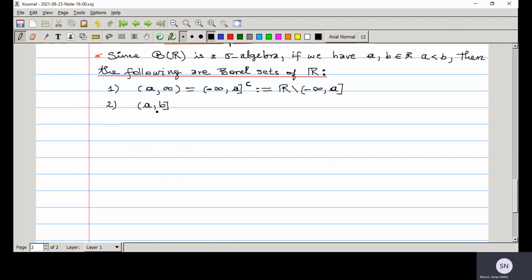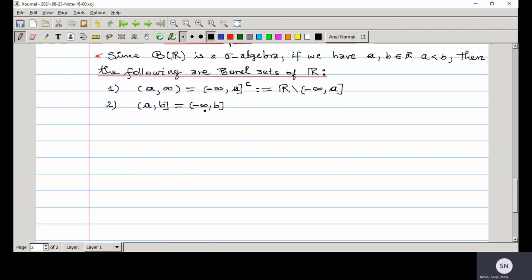But how can we write this? We can write this as the intersection of two elements of the sigma algebra. We know already that this is negative infinity to a certain B, because remember, this has to be an element of R, but we already said that B is in R, so we can replace this. So this is exactly of this form: open at negative infinity, close at an element of R. So it can be A, it can be anything here, provided it's an element of R. So that's what we have here.